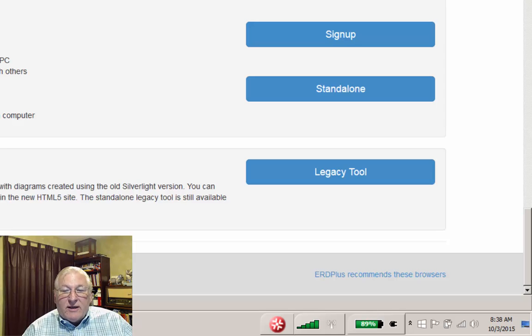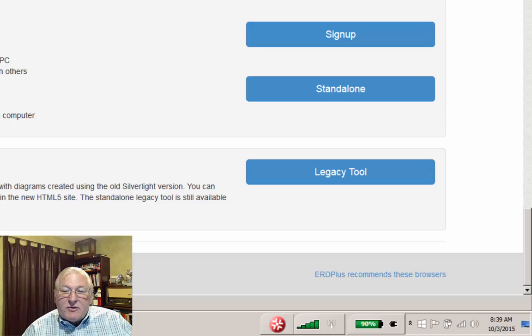If you create a login, a sign up, you'll have immediate access. There's no cost to this, no downside that I can see. It's a free tool. They don't keep or share your information or anything. The advantage to signing up is that you can store your work online, and it also gives you access to an export of the database design if you use the relational schema in SQL, and you can use that to actually create a database in your choice of popular database systems, and I'll demonstrate that with Microsoft Access.